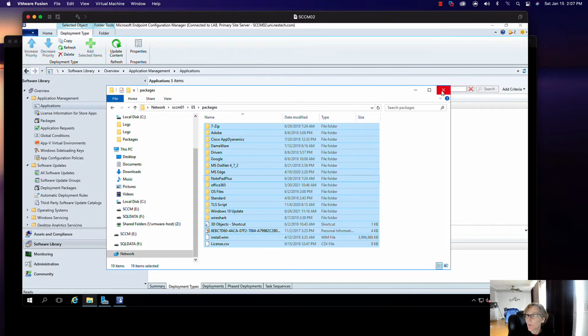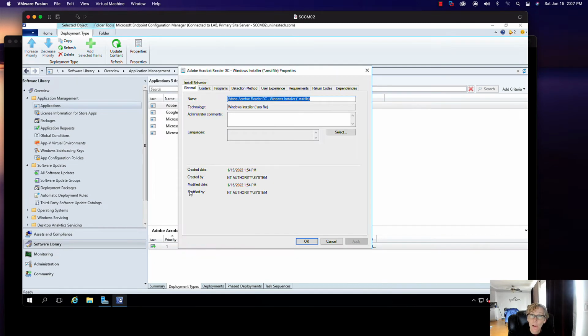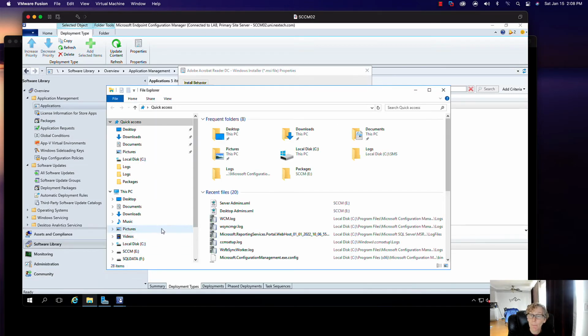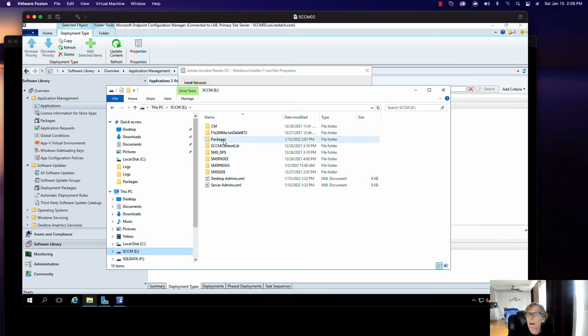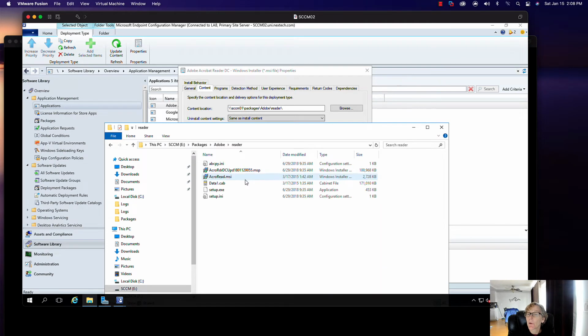So there's the old, and so now what I want to do is come in here and reconfigure the content location. You can see it's still pointing to the old. So now what I want to do, make sure it packages, Adobe, and then Reader.